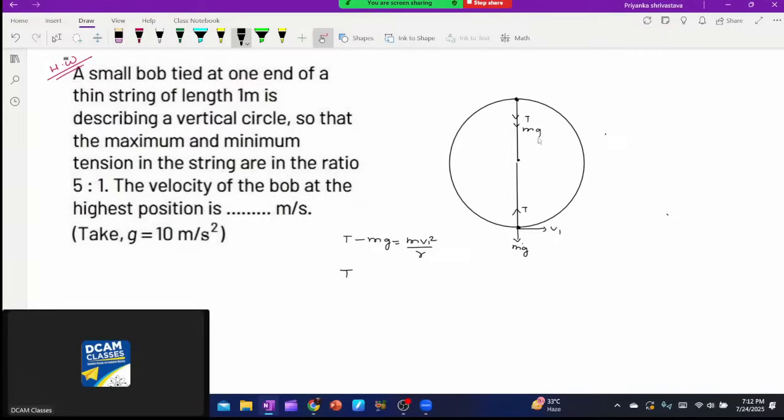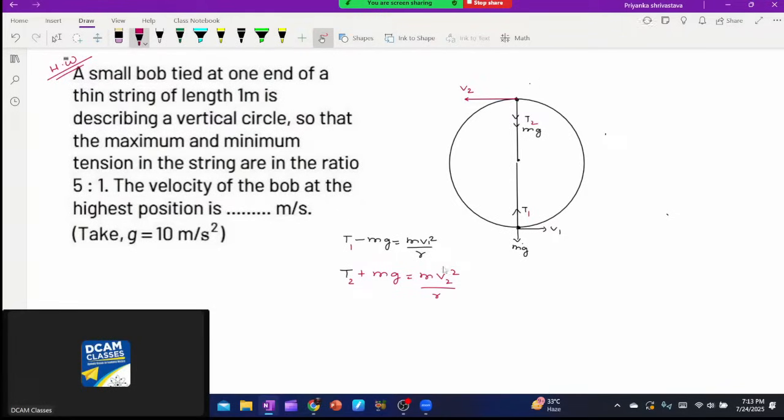Here it's maximum at the bottom and minimum at the top, right? Yes. How do you know? I have solved this kind of problems, sir. Let's derive it, but you should know why it is maximum and why it is minimum. Sir, while going up, the potential energy increases and the kinetic energy decreases. But while coming down, it's more like a free falling body. No, that's not the actual explanation.